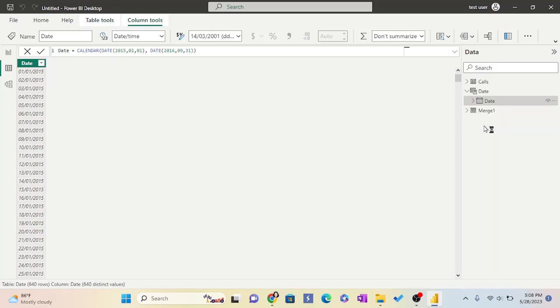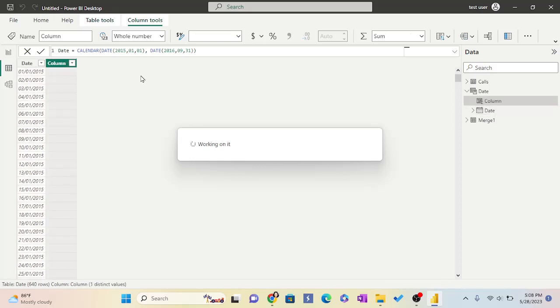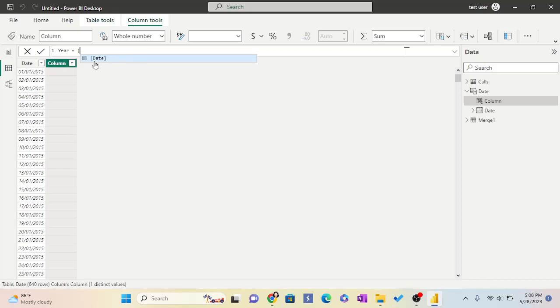New column I'm going to click, and in that I'm going to create 4 more columns, that is year, month number. Now I'm going to write YEAR, year, date function dot year.